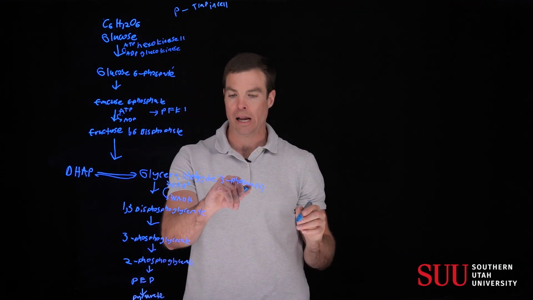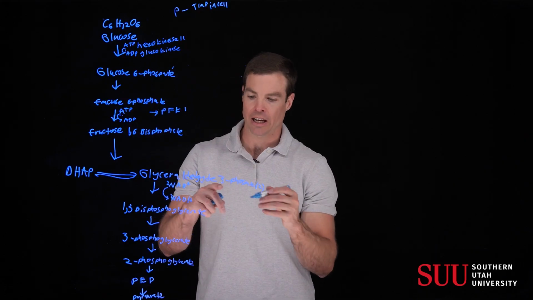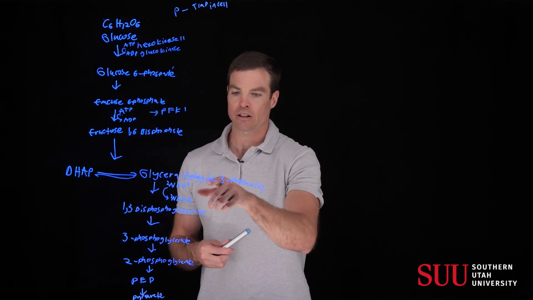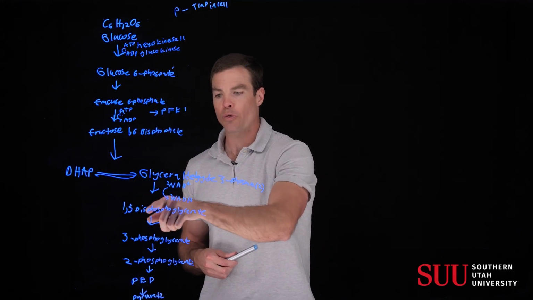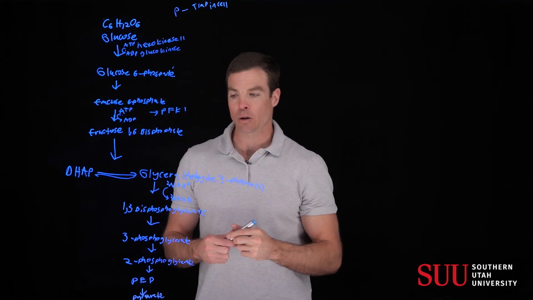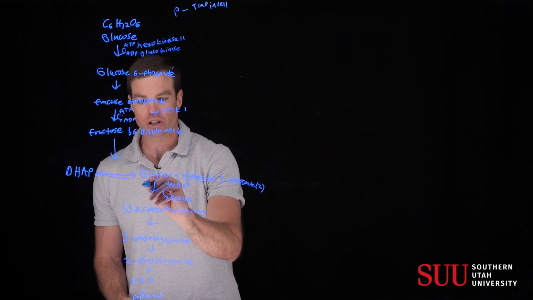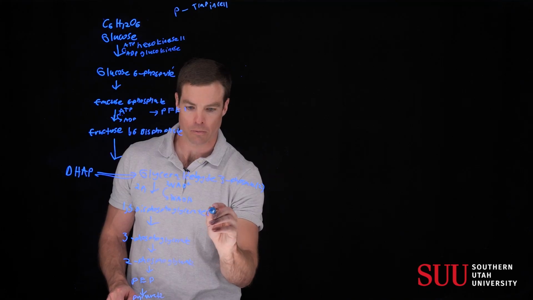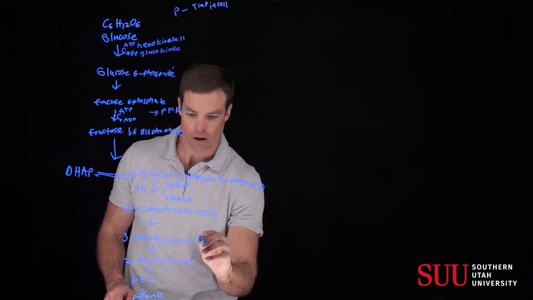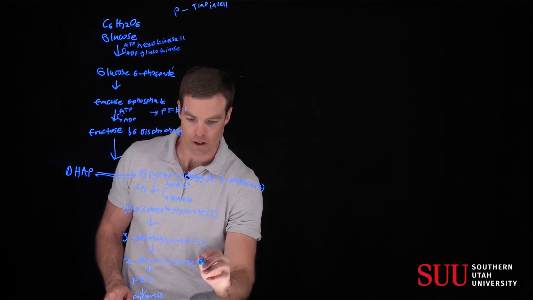Now, we also were able to add a phosphate, because this molecule here is glyceraldehyde 3-phosphate, but we added another phosphate, so it's 1,3-bisphosphoglycerate. That didn't require ATP. We were able to just use inorganic phosphate. And of course, in this case, there'd be 2 inorganic phosphates because you're forming 2 of these molecules. We could just write 2 on all of these. So there's always going to be 2 of them.